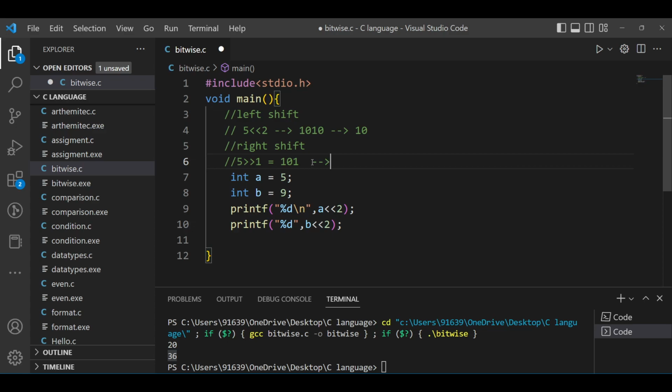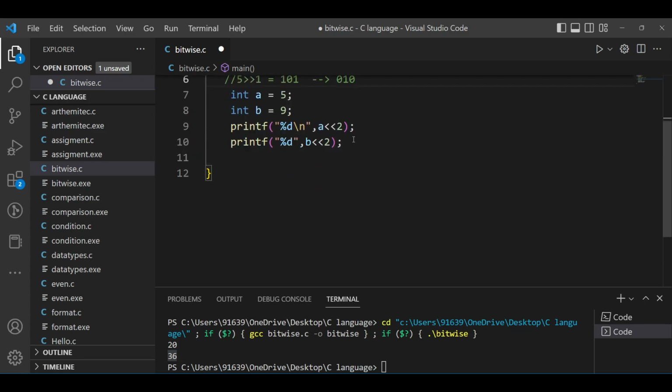So it becomes 0 1 0. Then we convert 0 1 0 into decimal format and print it. Let's give the example.